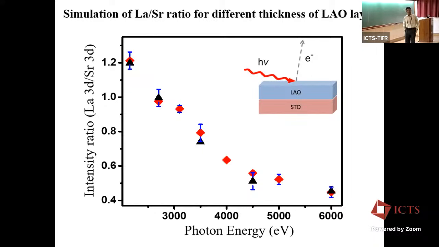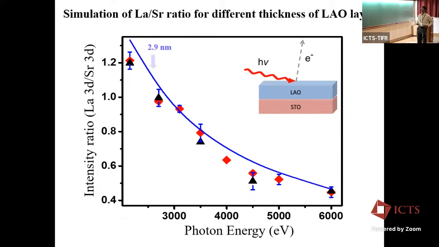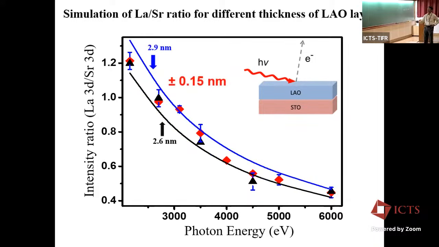Can you do more with it? Now is the time when we start to deconstruct that I told you, and we can model this system. We can actually anticipate that depending on the thickness of this, the way it will decay depends. If I assume that this lanthanum aluminate thickness is, let's say, 2.9 nanometer, then it should be changing this way. If I think it is 2.6 nanometer, then it should be changing that way. And that brackets completely all the data points.